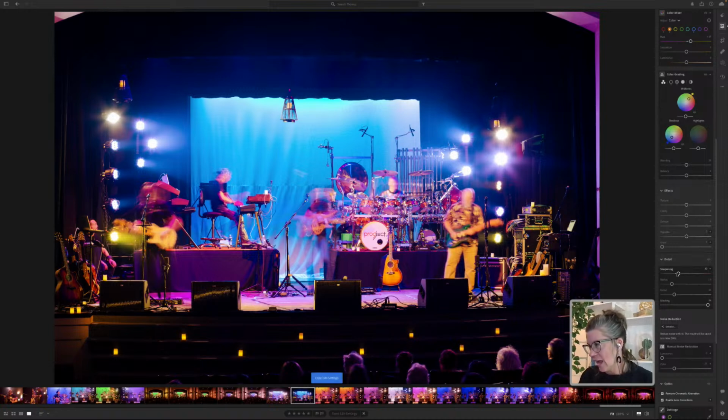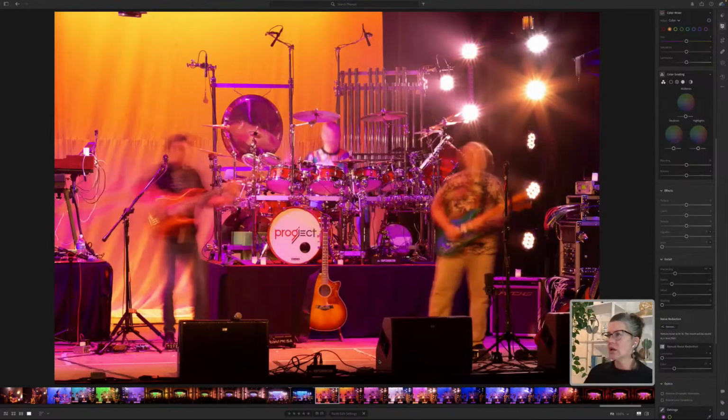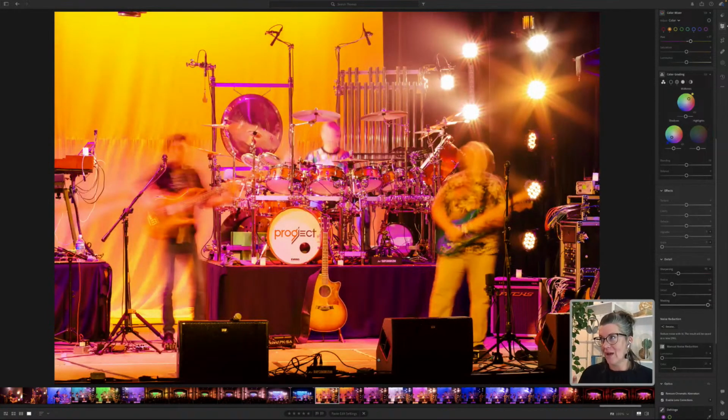All right, so I'm going to copy this, and then move to one of my favorite ones. I think this one right here. So this was completely different, right? This one is a yellow and purple one. Previously, it was more blue and purple. I'm just going to hit paste to see the change of all that. So you can see how with these particular colors, it really isn't a 1-for-1. There definitely have to be some individual nuances.